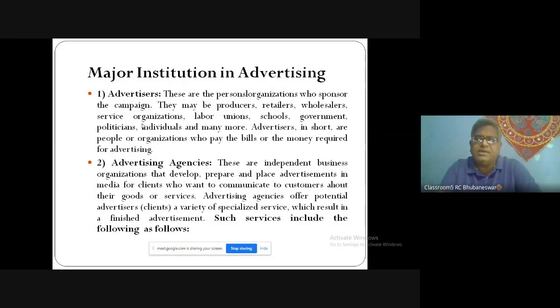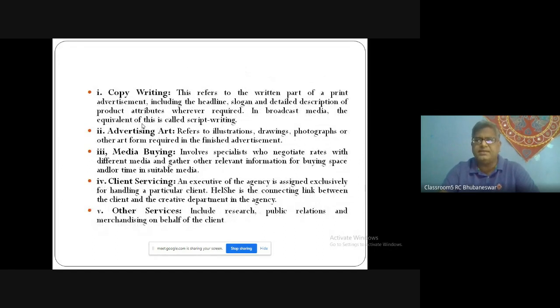He is the advertiser. But if you talk about an advertising agency, that is one type of independent business house that prepares plans and procedures in a scientific way to design the package as regards advertising, such as copywriting, slogans, and descriptions of the product attributes, and advertising art through drawing and photography, and who the brand endorser is to introduce the product. And through media buying, you decide in which media to advertise: radio, print, WhatsApp, or some digital marketing strategy. You can also cover client services and other services.